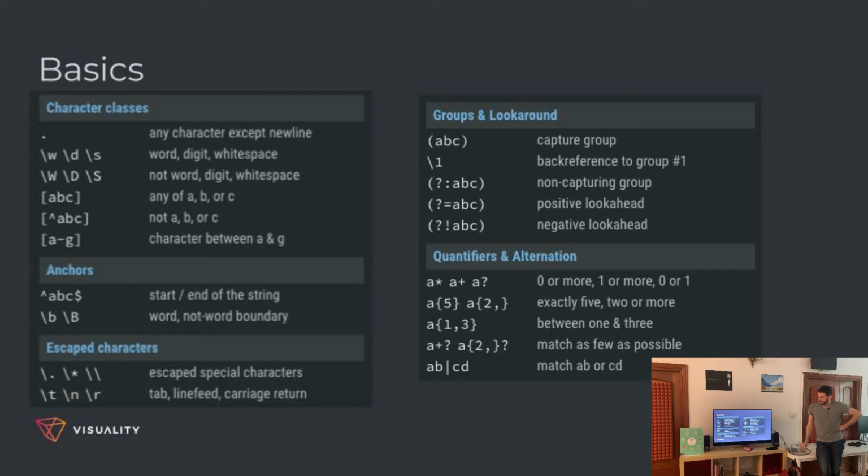We also have quantifiers and alternation. Alternation is when we have, for example, two words, Poland and England, and we could call it Europe. So we make a set of these two words together and make one or the other to pass the query against some parameters, for example. And we also have quantifiers, which tell us how many times we can repeat some character or group in our query.